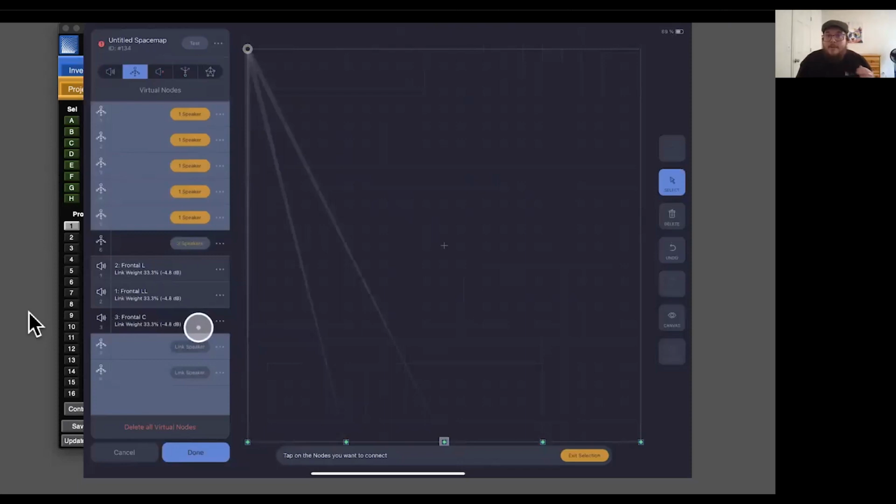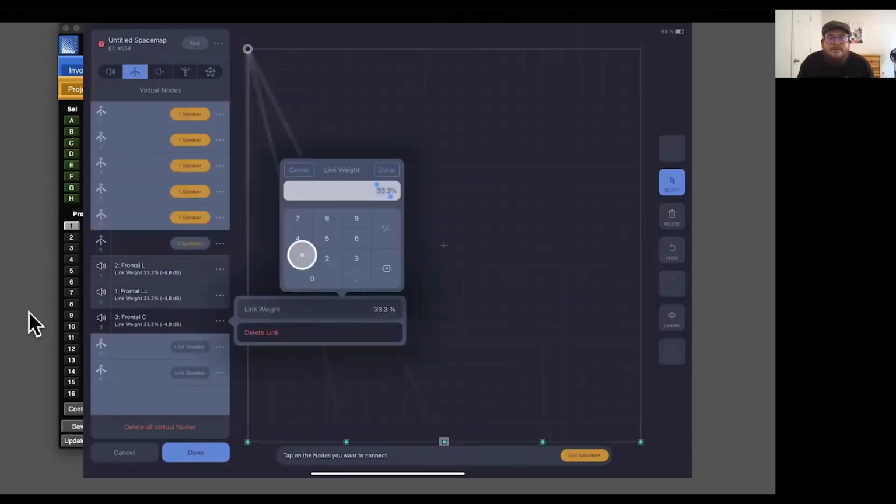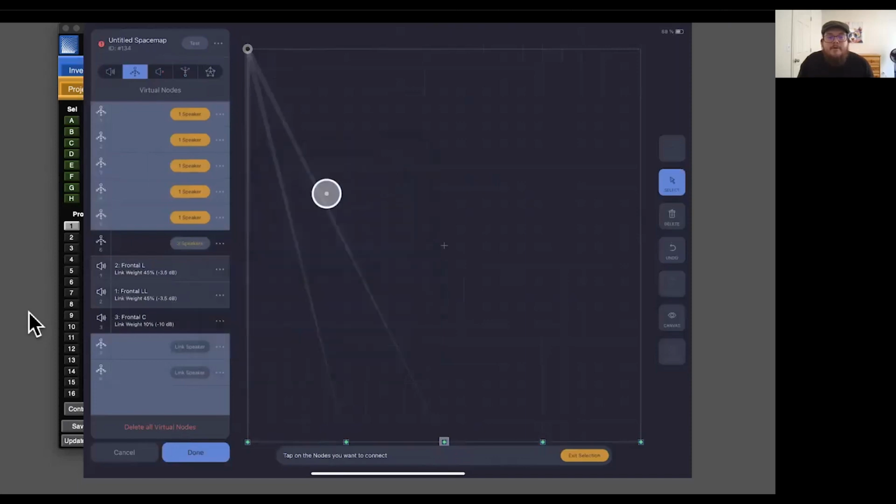This does the audio math for you, and you can mess with it as well, and you can shape how much percentage. So let's say I'm doing a frontal system, and if I'm sitting right in front of this center speaker, I'm going to get blasted with the same level as this loudspeaker over here. So what I can do is reduce the level or how much energy comes out of this loudspeaker when my object, if I move my object over here. So I'll just reduce the center speaker to, let's say, 10%. And now we notice that Spacemap fixed the levels for us.